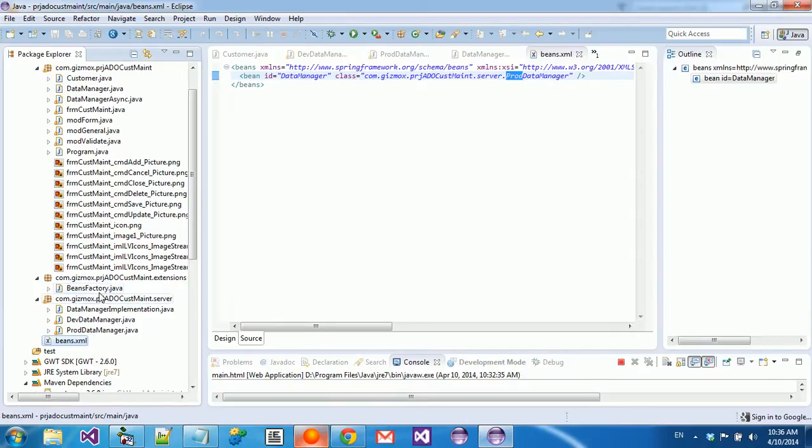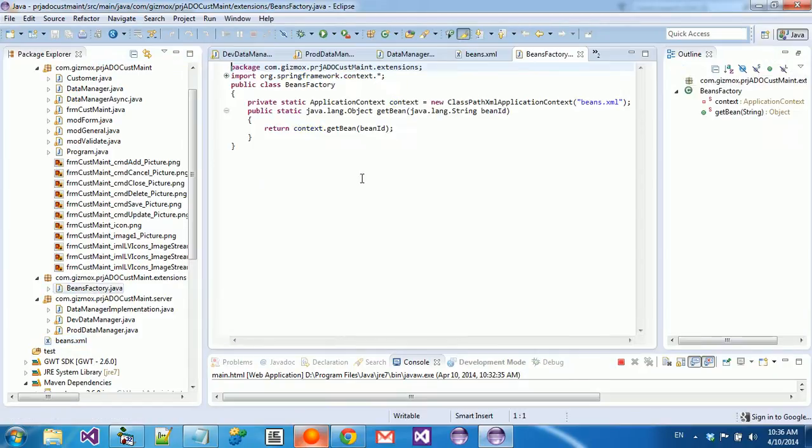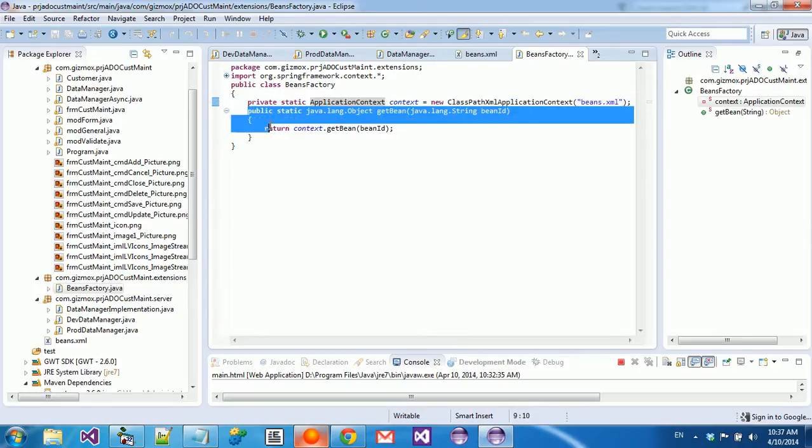You can see here that we have also generated this class, and what this class does is generate the Spring Source application context based on the beans XML file. And in the get bean and the static get bean method, we are actually getting the specific bean based on the bean ID.